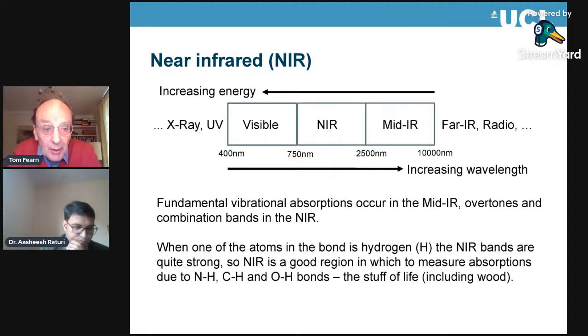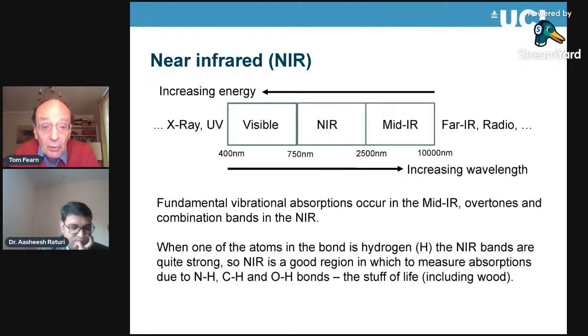The fundamental vibrational absorptions that I've been talking about happen in the mid-infrared. So they happen in the box to the right of the near infrared. And notice the boxes aren't to scale, so certainly not in terms of wavelength. They're all the same size and they cover very, very different wavelength ranges. What happens with these vibrational absorptions is that although the fundamental ones are in the mid-infrared, the overtones and combination bands occur in the near-infrared. And so we can see not the fundamentals, but the overtones and combination bands when we look at the near-infrared spectrum.